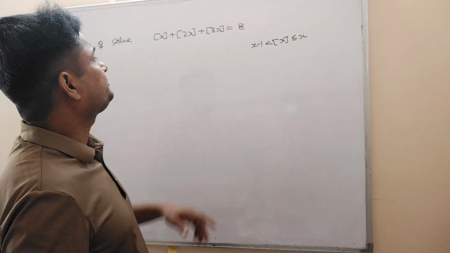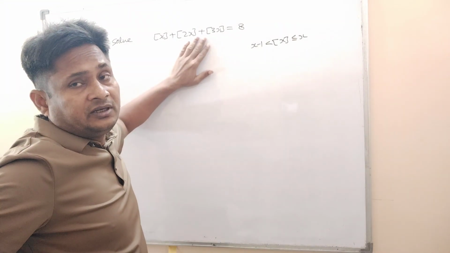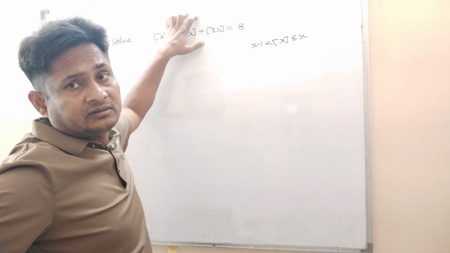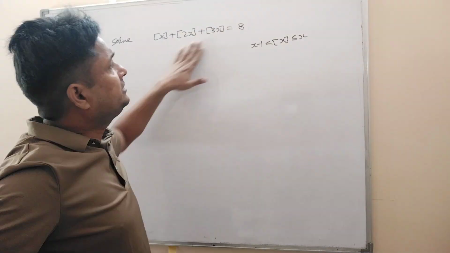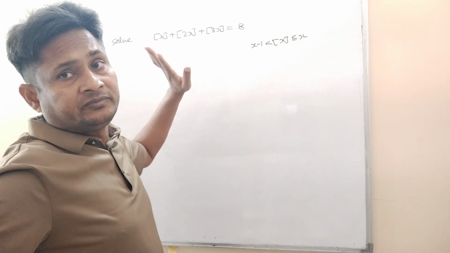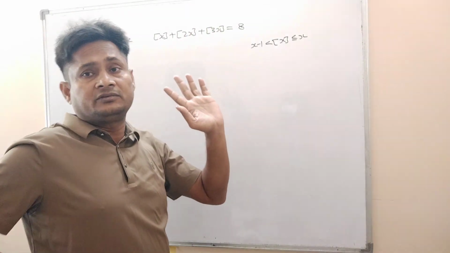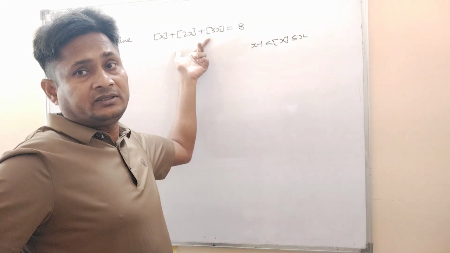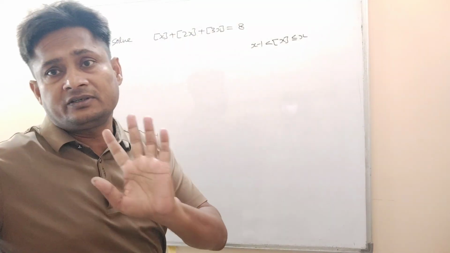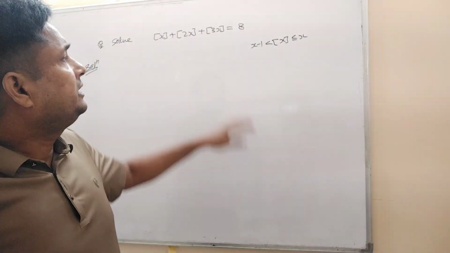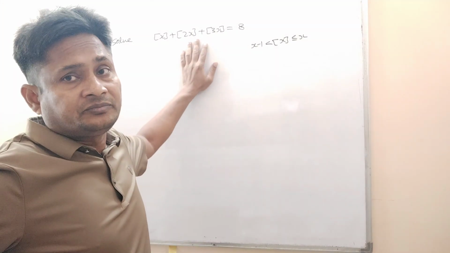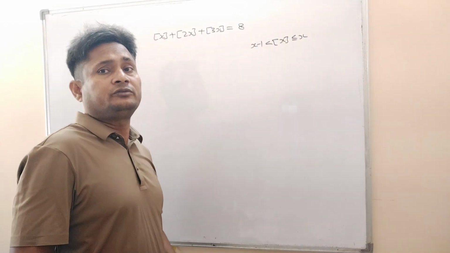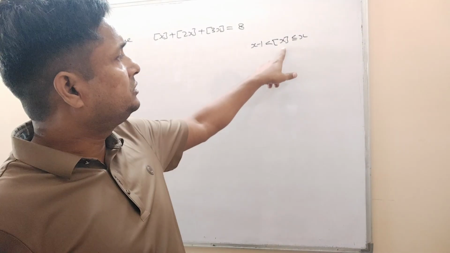First of all, find the interval. We can find the expected interval in which the left hand side can give the value 8. A solution only exists if the left hand side is an integer, right? Because the greatest integer function can never give you a fractional number. So the left hand side must be an integer. So what will be the possible interval? To find it, we can use this property.